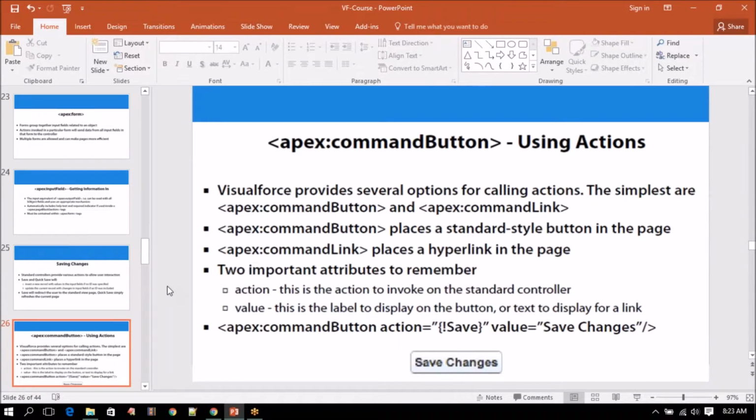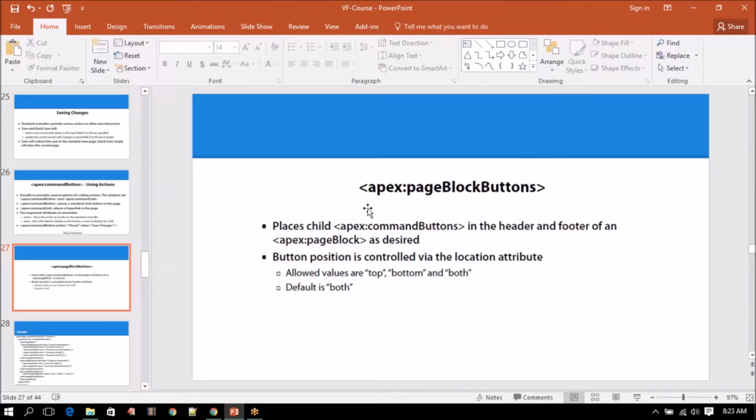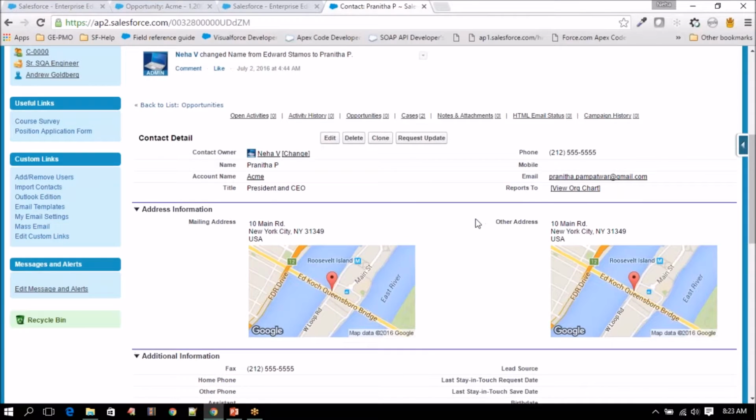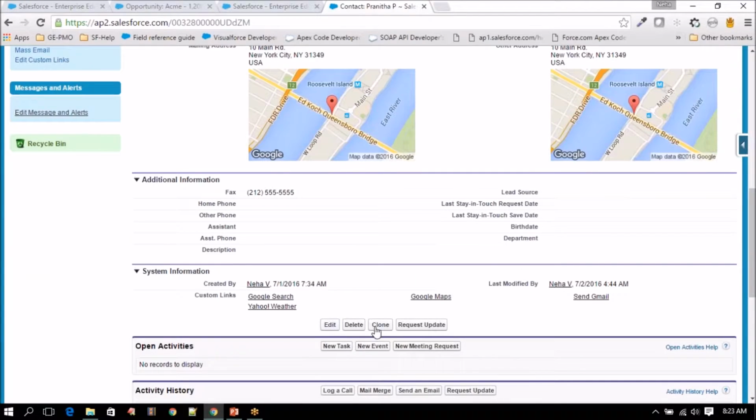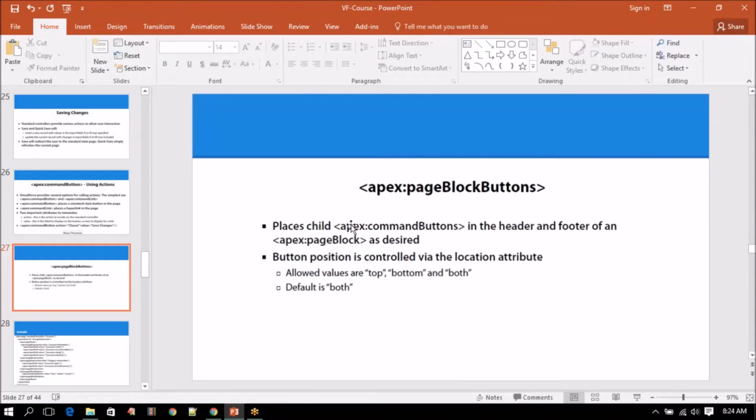So this command button is included in the apex:pageBlockButtons. As we have seen, the buttons are displayed on the top and on the bottom also. To get this kind of functionality, we need to include the apex:commandButton inside the apex:pageBlockButtons, and these page block buttons will be inside the apex:pageBlock.